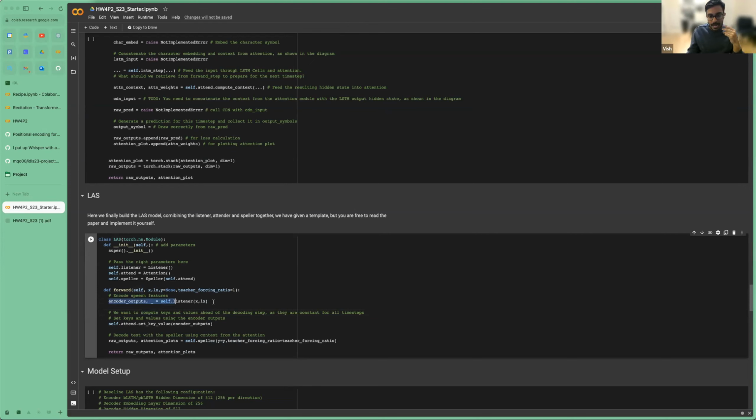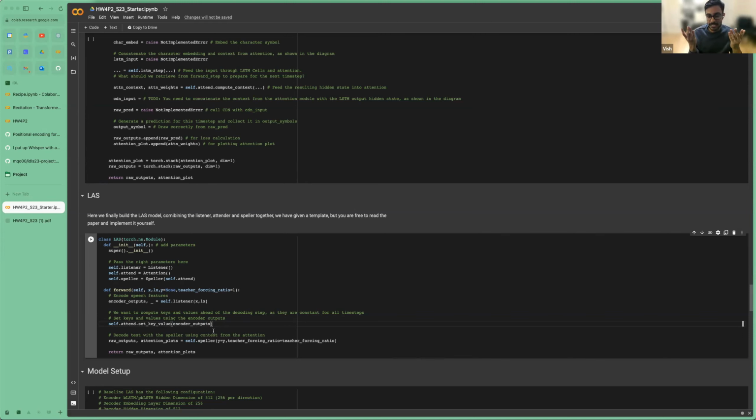So we don't have to create keys and values again and again for every decoding time step, because every decoding time step gives us a unique query for that time step. But a query still refers to all portions of speech. It doesn't refer to just one portion of speech for that time step. So you just have to compute the keys and values for all time steps that you get from the encoder outputs just once, and then call the attender module to compute the context for every time step using the keys and values that were computed before you even started the decoding process.